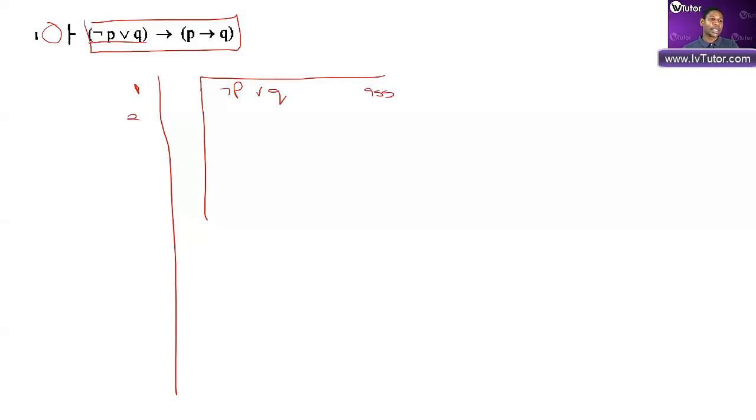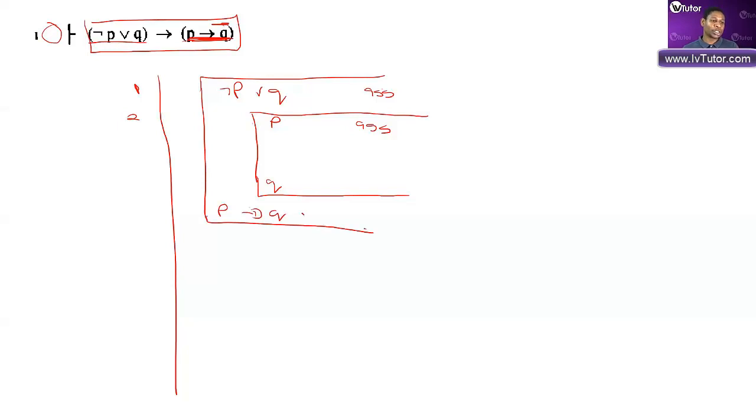Number two. Now you want to prove another implication, right? So the right way to go about it is to assume the left of that. And you see now there's a subproof inside a subproof. This subproof should close with proving Q. And then after closing this subproof, you are going to conclude that P implies Q is true. Then you close this subproof, and then you have not P or Q implies P implies Q, like that. So let's see how that proceeds from here.